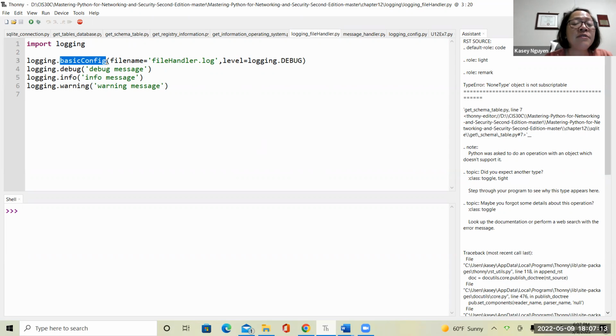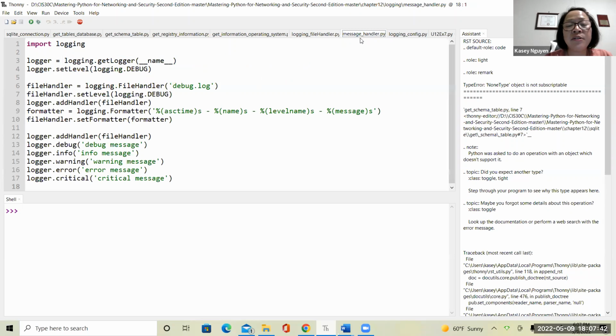This allows you to create the log file and add the details of the logs onto that file. Then you would say filename and then whatever that log file is. And then we want to do a debug level. For the debug, we can have it send out the debug message, the info message, and the warning message for each. Okay, so that's the simplest.